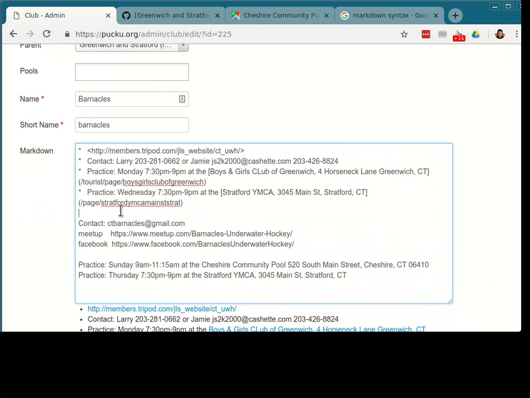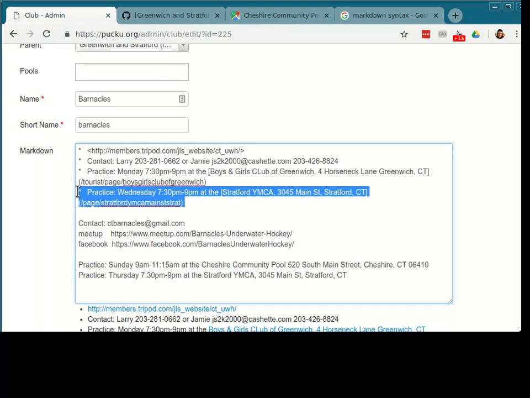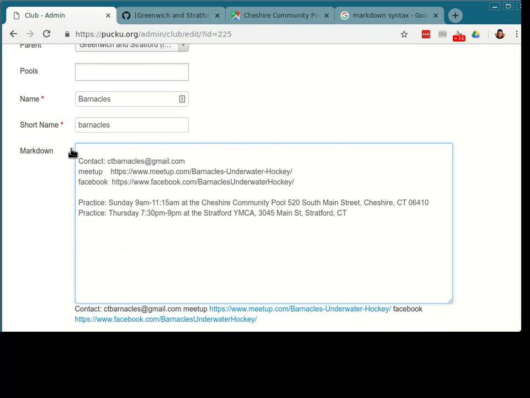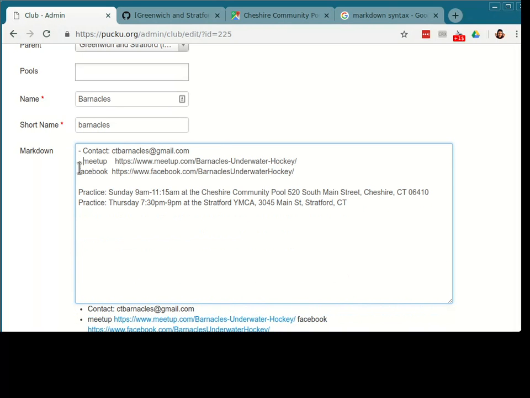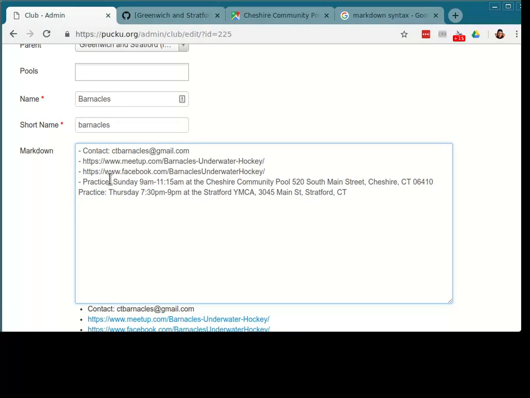So here's the old information, which we're going to delete, and then I think that's pretty obvious that it's Meetup and Facebook, so we'll take that out. Don't need to put the address twice, so let's take that out.